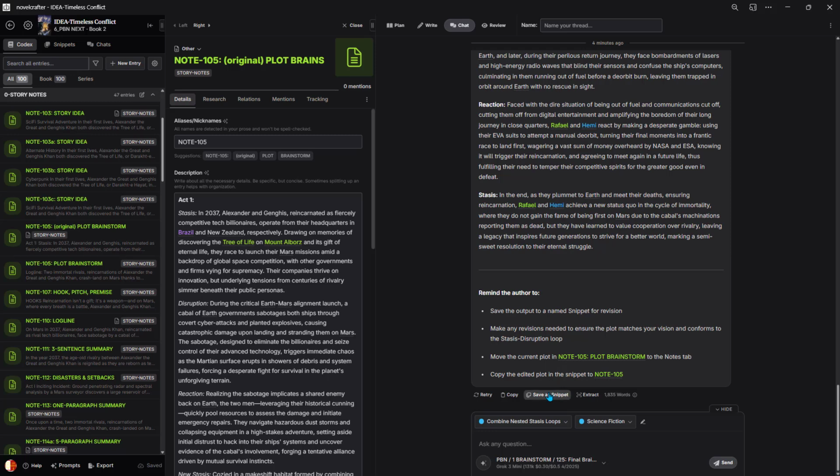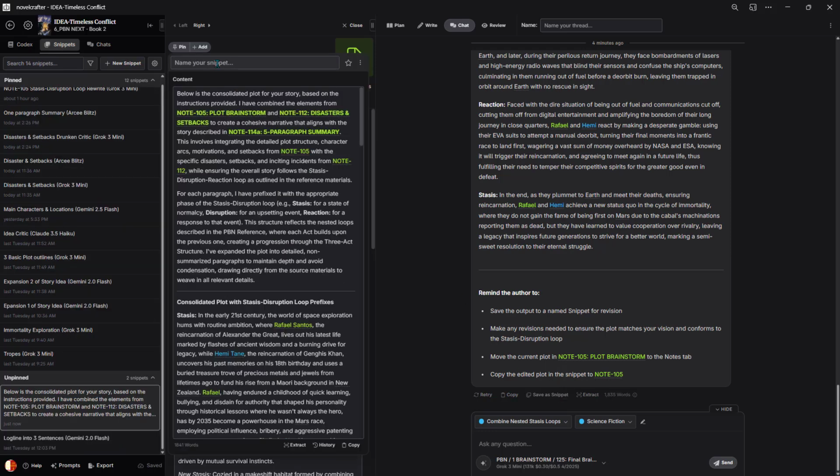But then we will save as a snippet. And this is the Note 105 rewrite.